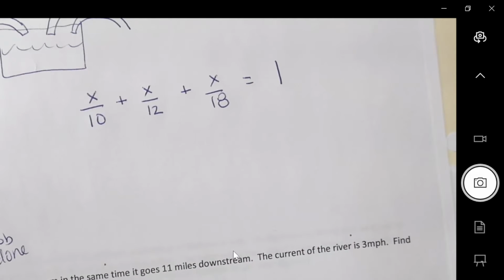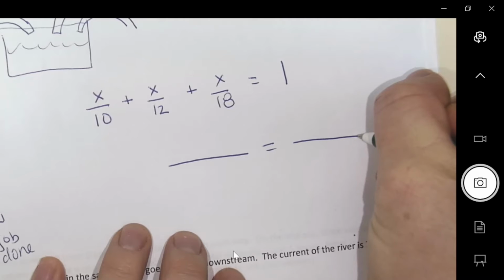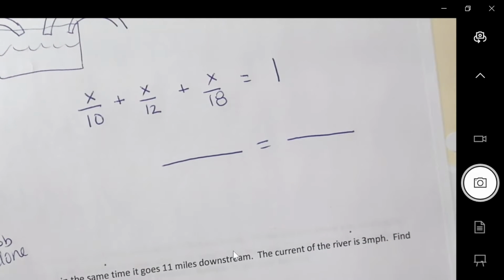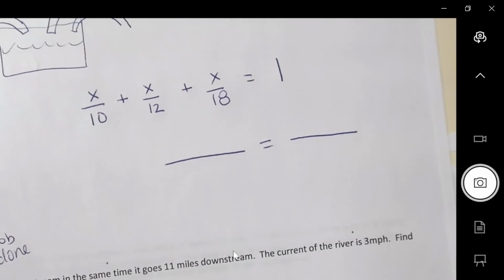Now, yesterday we learned, should we cross multiply or common denominator drop? Common denominator. So, whoever finds me the lowest common denominator first. It can't be 2, can it? Because you can't divide by 2. You just need to find me the lowest common denominator. I have a candy for whoever finds it.